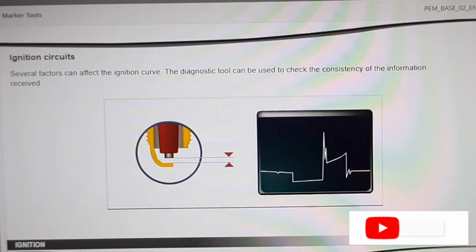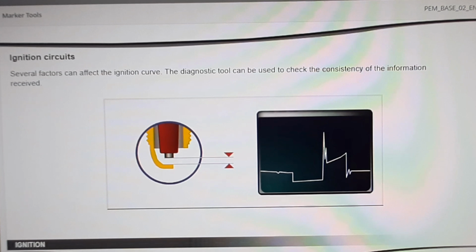Several factors can affect the ignition curve. These factors are richness, pressure in the combustion chamber, or the gap from the spark plug electrodes. For example, if the gap from the spark plug electrodes is increased, the ionization voltage required for initiation needs to be higher. But since the energy available on the coil remains the same, discharging occurs more quickly. The spark is shorter.